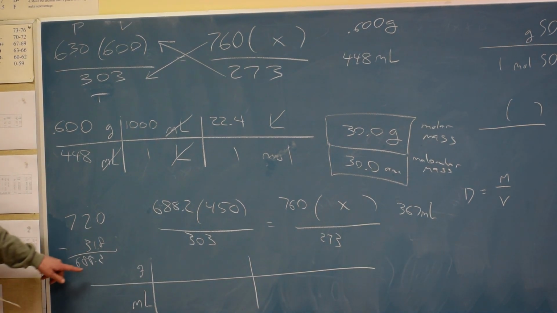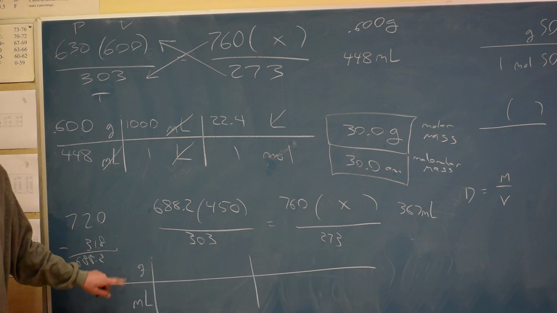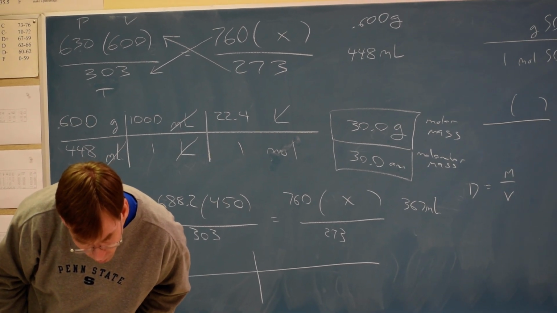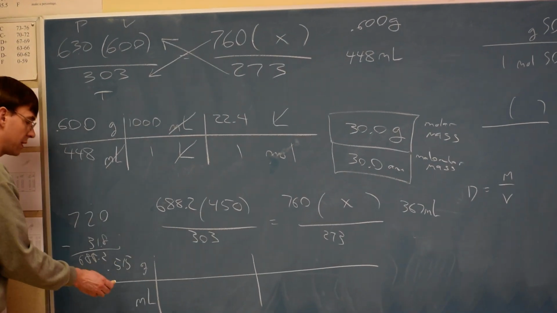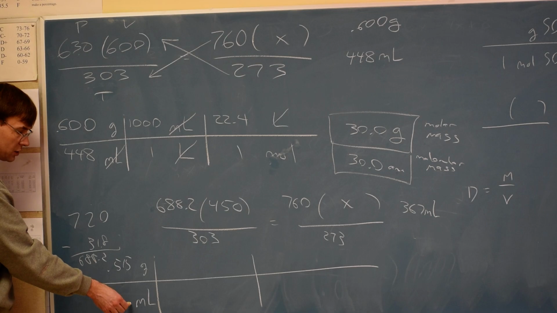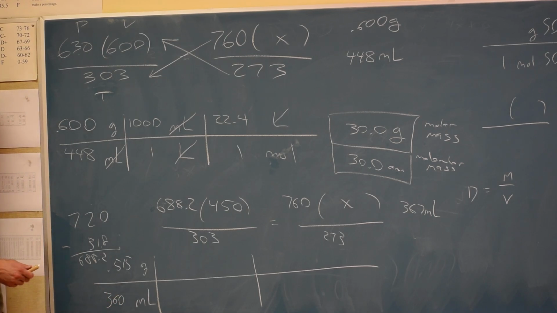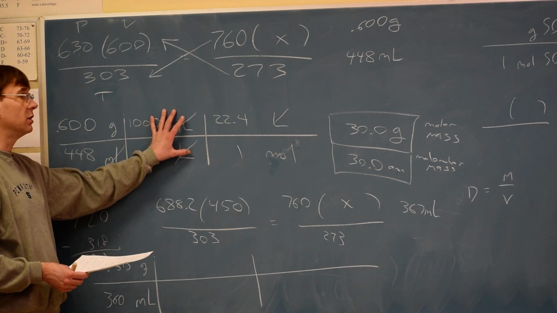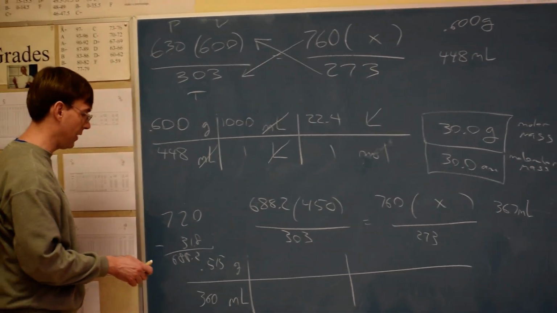Somewhere in the question there had to have been grams, just like here they gave us grams. They're going to have to give us grams again, so we'll look that up. And I have a 0.515. When we do dimensional analysis with this, it's always grams on the top, and it's always a milliliter on the bottom, unless you get lucky and it's liters. If you got liters, you wouldn't have to have done this conversion. If they gave you liters, we'd be maybe a step farther down the road.